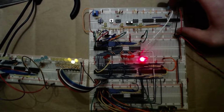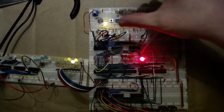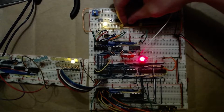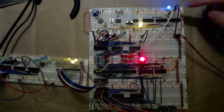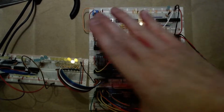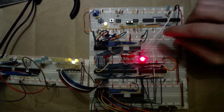So this top part is the clock module. So everything from like here is just a timer, right? And I can manually pulse it with this button, or I could switch it to automatic so that this is the output. So every time this blinks, it's sending a pulse to everything down here. Right? But that's what I did in the last video.